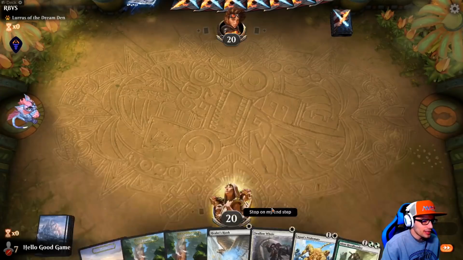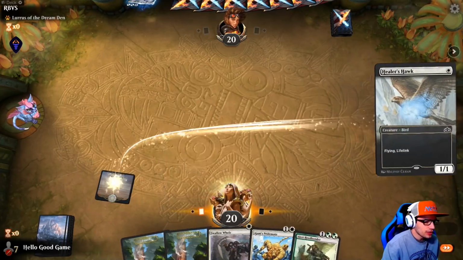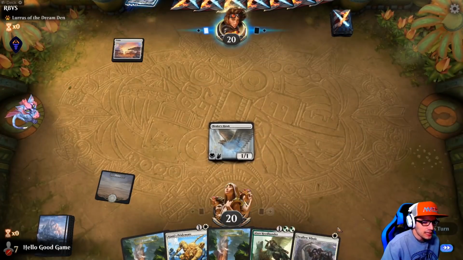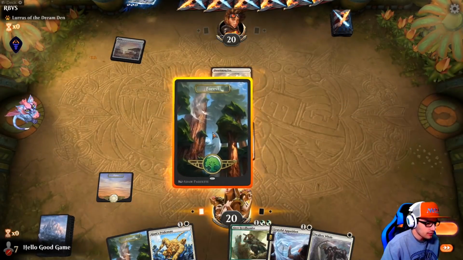Alrighty, hand looks great. Let's keep it. Alert Heedbonder. Just play it immediately. Sure. It should allow you to do that. Turn 1 Healer Hawk, turn 2 Pride Mate, and turn 3 Heedbonder is about as good as we can get. We have our Swallow Whole to kill the Fox.